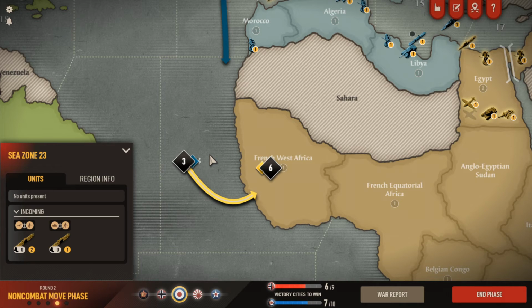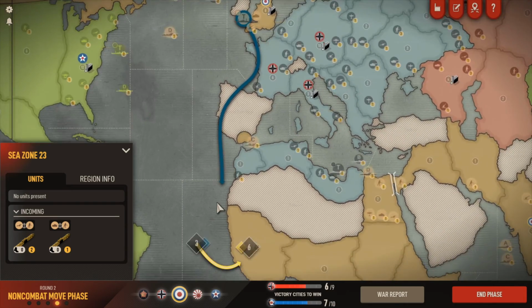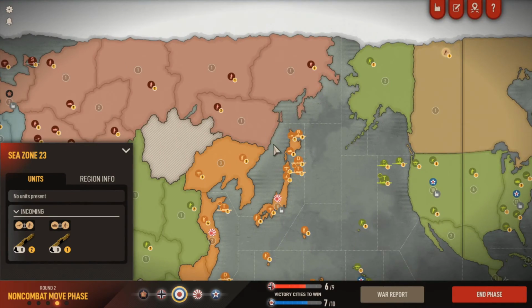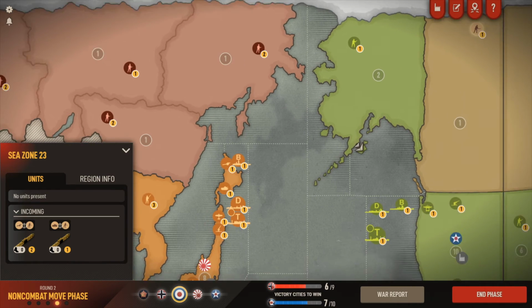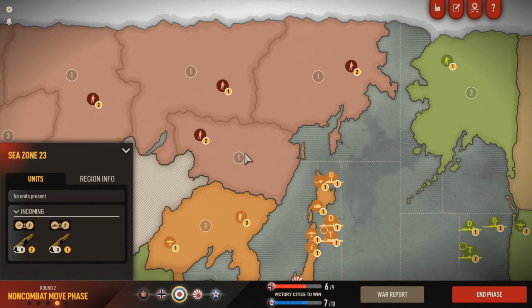It's abysmal. It's really, really bad. So you really have to take a lot of time, have a lot of patience, have hopefully a lot of observational skills, make sure you're doing what you're doing, make sure you're moving into the correct sea zone like we saw up here. You don't want a half or an isolated transport accidentally in the incorrect sea zone, that's just easy pickings for a fighter or a submarine or whatever.